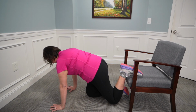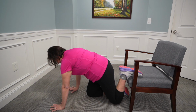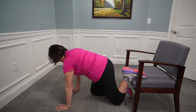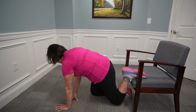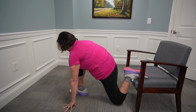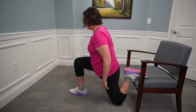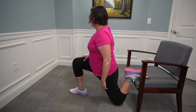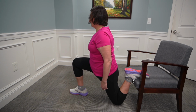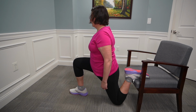And what you're going to do to get in that position, you're going to lower your upper body forward and then support yourself with your arms. From this position, we're going to bring our right leg forward into that lunge position. From this position, slowly work your way up so you're in a nice straight position from here. Now from this position, you'll already start to feel a really deep stretch into your quad. To enhance the stretch, you're going to squeeze your glutes, and you're going to hold this position for 30 seconds on each leg. Perform this 2 to 3 times.